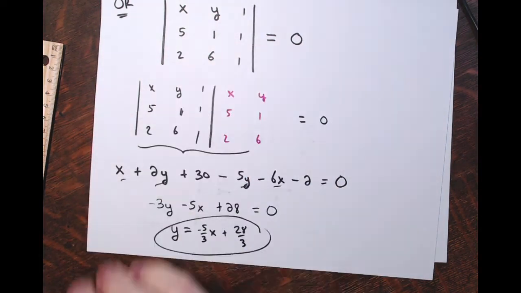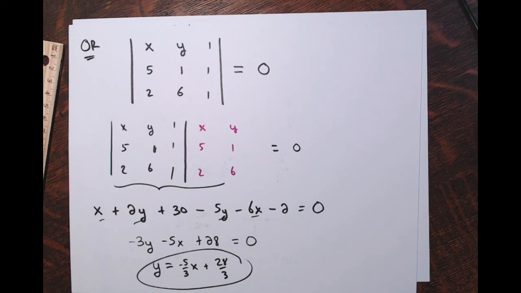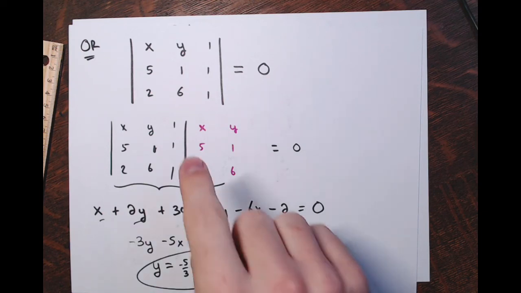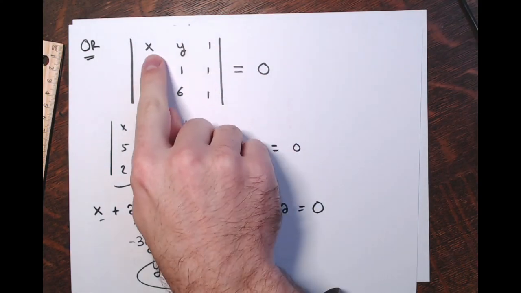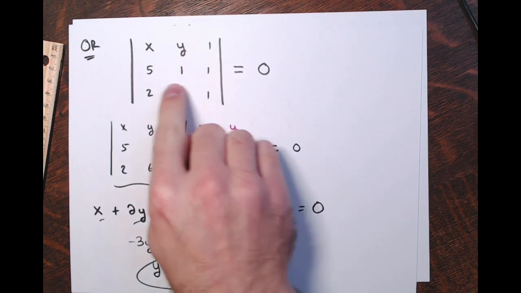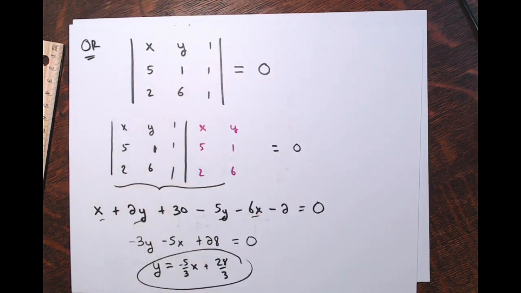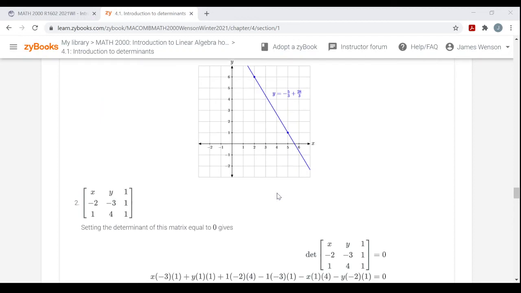So I would still recommend, again, I know you know how to find equations of lines going through 2 points on a plane. But try practicing this. Set this determinant here with an unknown point, x, y, and then the 2 points you're given and a column of ones. Set this determinant equal to 0 and solve for y, just to practice finding the determinant of a 3 by 3 matrix. And they got that example there.